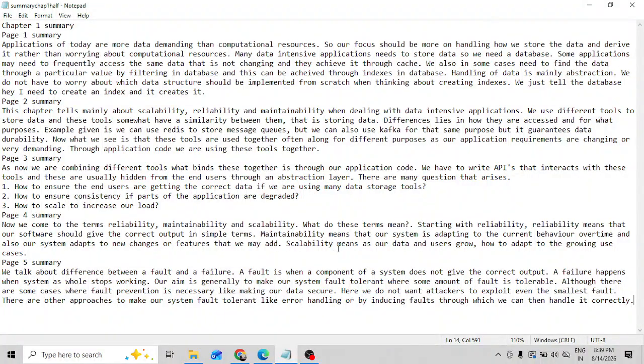Maintainability means that our system keeps working as expected over time, and also adapts to new changes or features that we may add.